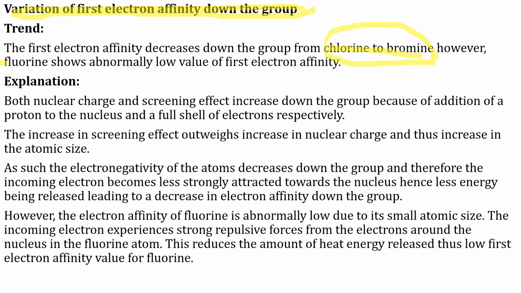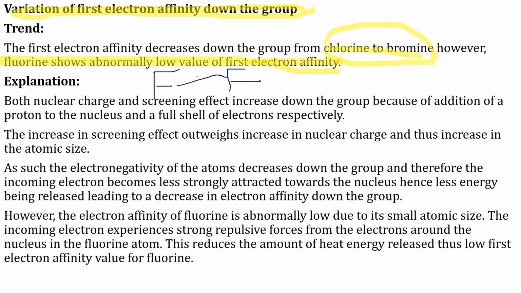However, fluorine is going to have an abnormally low value of electron affinity, and I told you this is a common question. We usually ask it. I explained it earlier on. I'm going to repeat one more time before we look at the explanation. I told you if you look at the fluorine molecule, fluorine has the smallest atomic radius. The fluorine molecule is held by this bond, and this bond is short. So these are bonding electrons.